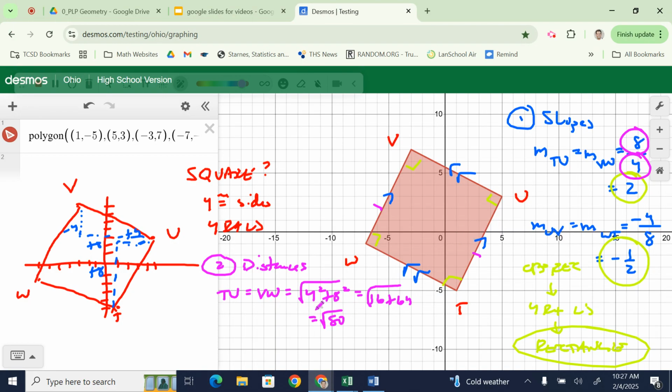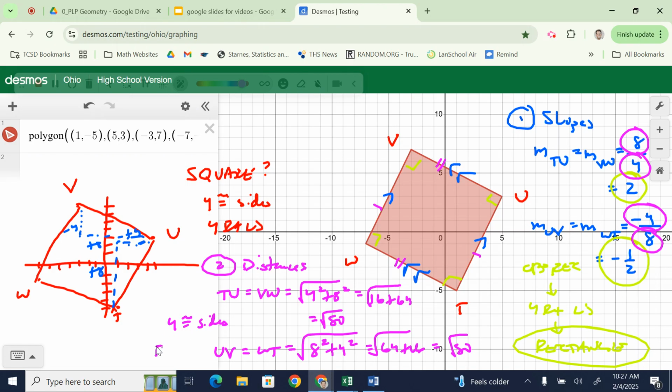Now let's do the same thing for the second side lengths, UV, which will be the same as WT. Again, let's take the rise and the run, not the simplified one, but the original one. 8 and -4. Now I'm going to ignore the negative. So 8 squared plus 4 squared. That is 64 plus 16, which again is the square root of 80. Now, if you look at these 2 numbers, they are the same. Because these 2 numbers are the same, that means all 4 sides are congruent.